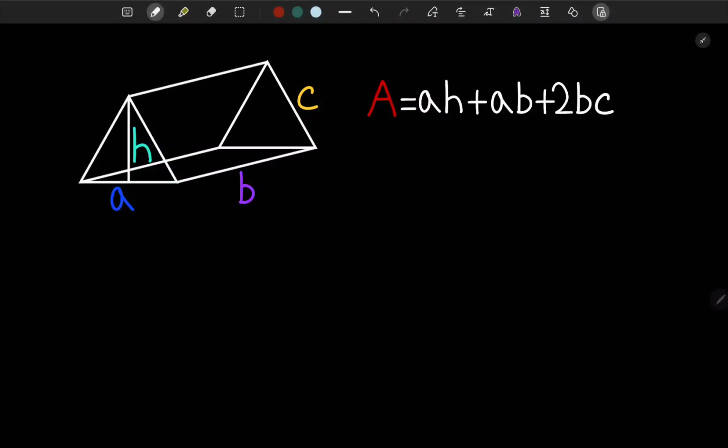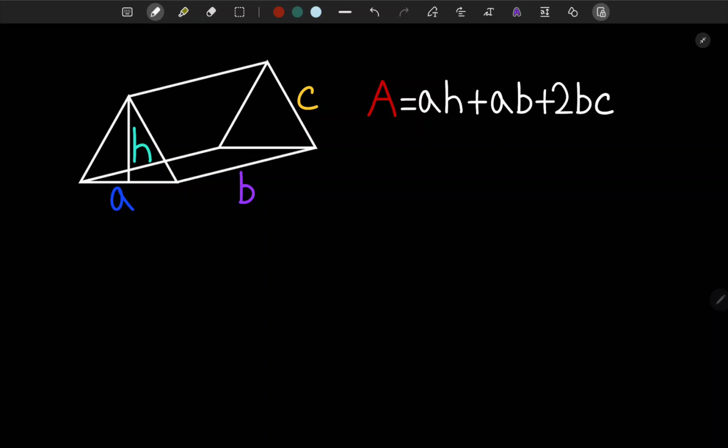So in this video, we'll be learning how to find the surface area of a triangular prism. Now the first thing that comes to mind is, what is a triangular prism? You can think of a triangular prism as a 3D model of a tent. So you have a tent which is a triangle and it is a 3D model. So there will be 3 dimensions, of course.